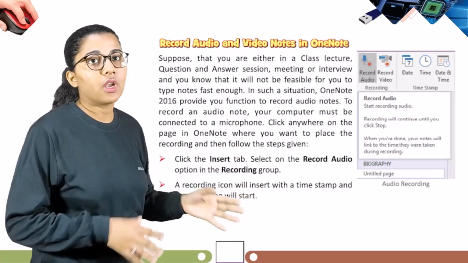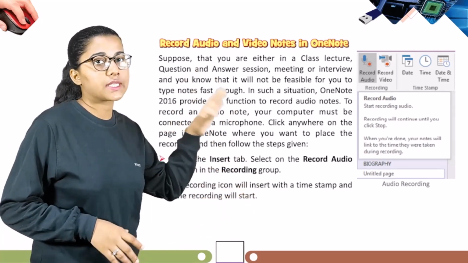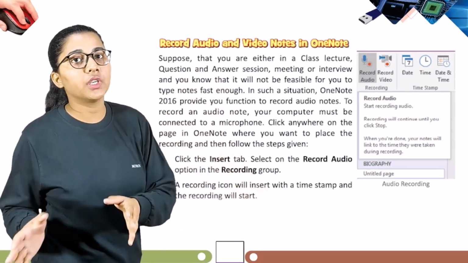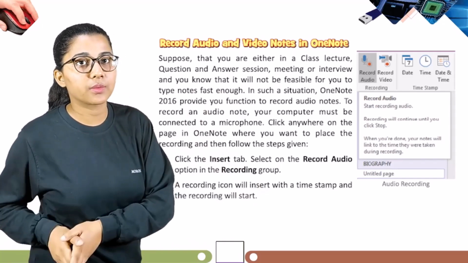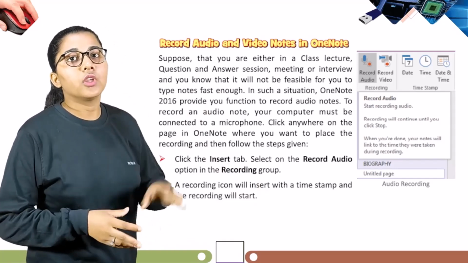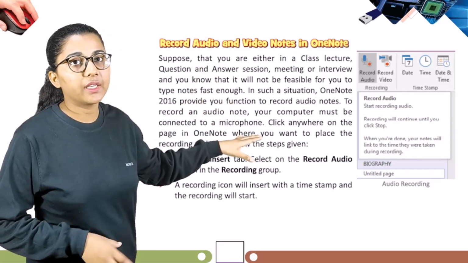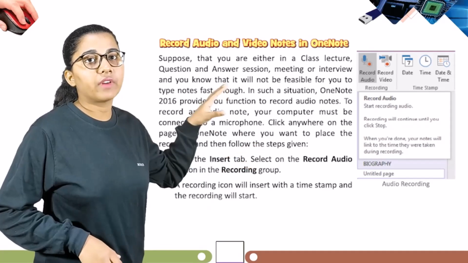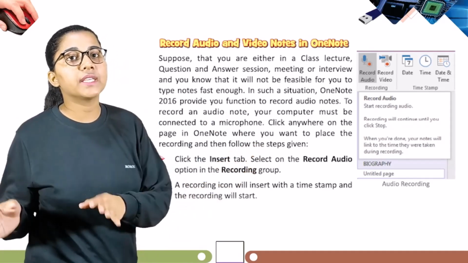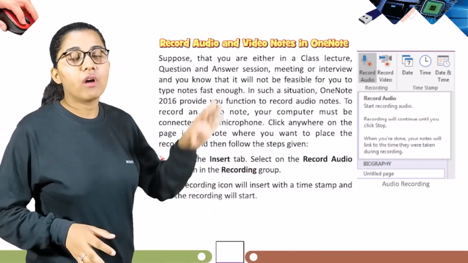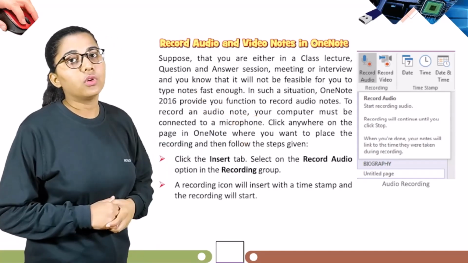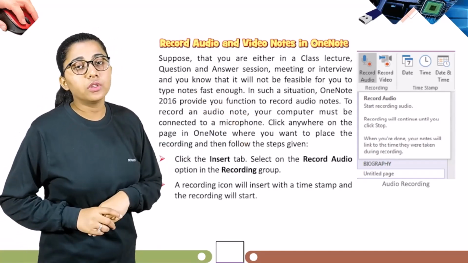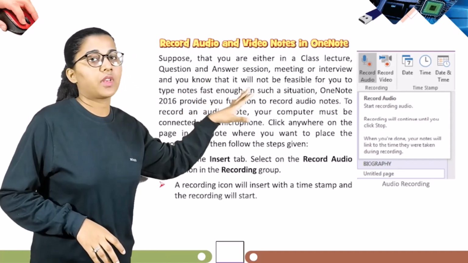In such a situation, OneNote 2016 provides you a function to record audio notes. To record an audio note, your computer must be connected to a microphone. Click anywhere on the page in OneNote where you want to place the recording and then follow the steps given.